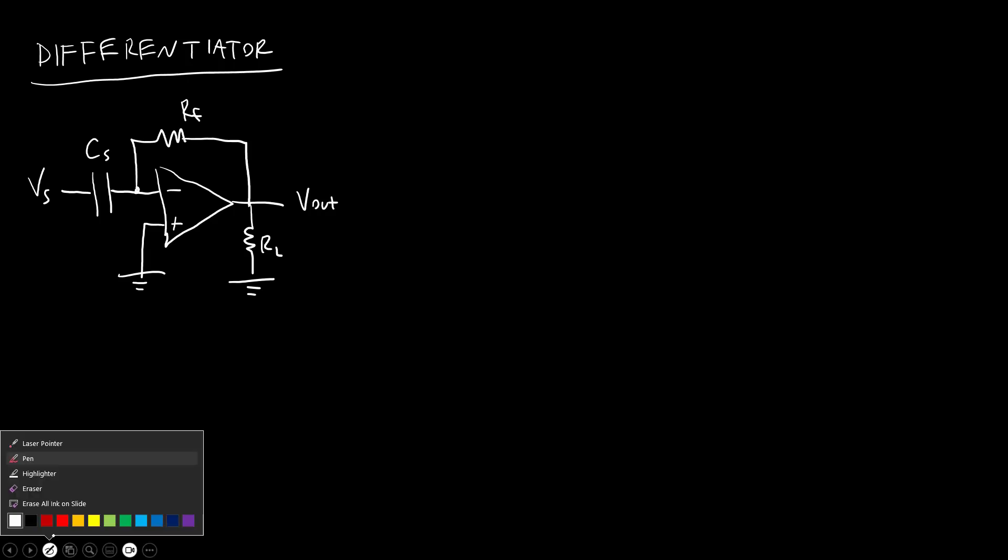Just like we did with analyzing the inverting and non-inverting amplifiers, we are going to mark passive sign convention on our resistor and capacitor. And remember, I have the choice of doing this. I should get the same final answer either way. What matters is that I am consistent. I am going to mark voltages that I know. So I know that this point on the non-inverting input is 0 volts since that is tied directly to ground, which means my inverting input is also going to be at 0 volts because my ideal op-amp assumptions tell me those two voltages are the same.